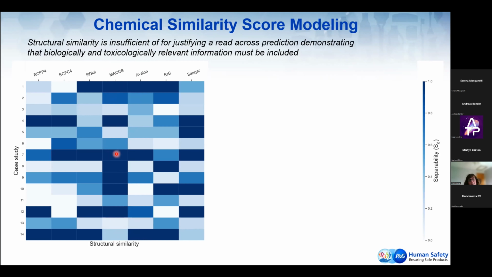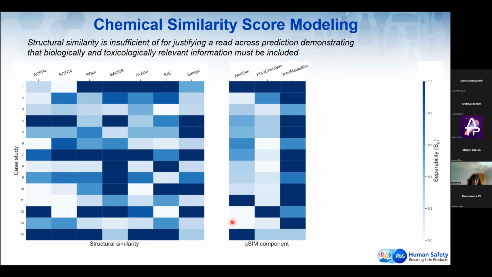It just might be the fact that the MACCS fingerprints are just small structural features, and these are all small molecules. The SAGAR fingerprints were introduced from Siome, and those performed fairly well as well. But as you can see, structural similarity, we just can't use that, right, to distinguish not suitable from suitable analogs. So what Mahmoud did then was, what about each one of those similarity components that we have defined with our fingerprints and our Tanimoto comparisons? How well do those compare?